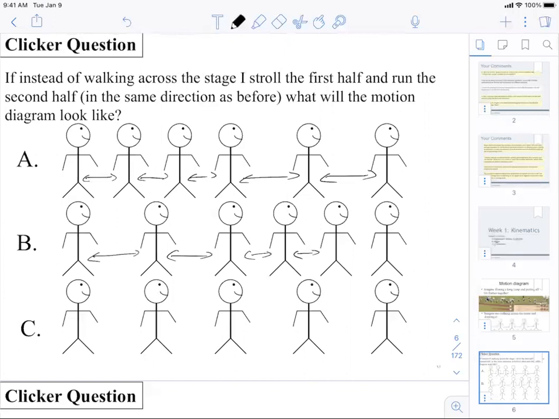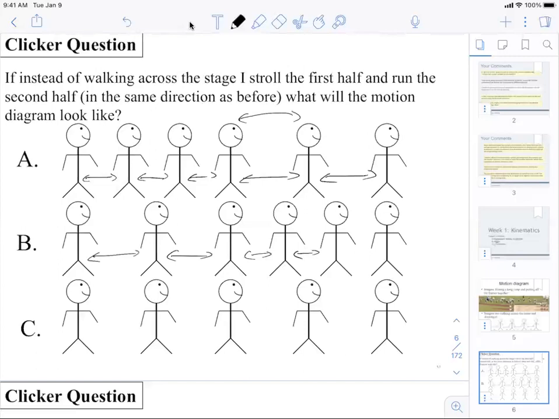Walking would mean a shorter distance, versus when you run, you go faster, so it would be further. Kimberly, thank you. So I am walking first, so I am slower at first. When you look at my position from the first second to the second second, I will have changed my position a little bit less than if I were running. Later on, I'm running, so in any time interval you look at, I have actually gone a little bit further. So I should have a bigger gap if you're taking a camera or drawing my position over time.